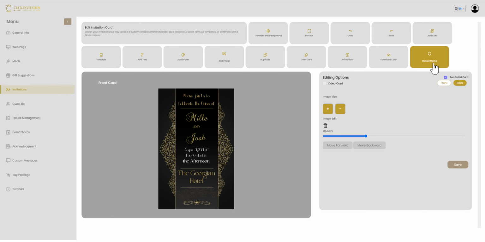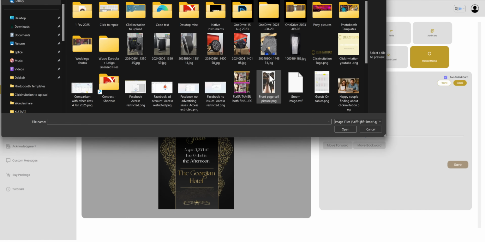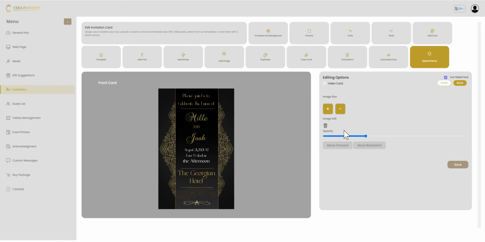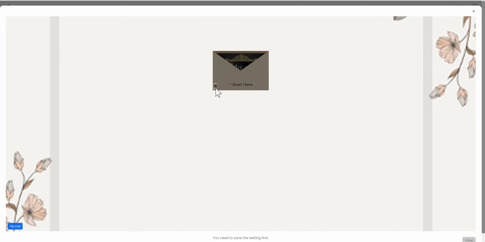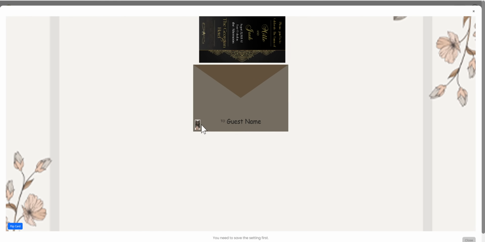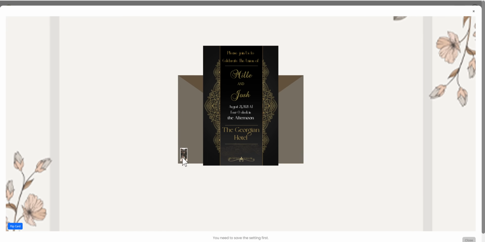A stamp is what you want to upload to show on the card. I'm going to give you an example. I'm going to open this, and now a stamp is uploaded. Preview. You're going to see that picture popping on the envelope. It's right here. See? So this could be your logo, your initials, your pictures, whatever you want. It's like a stamp, whatever you want to call it.